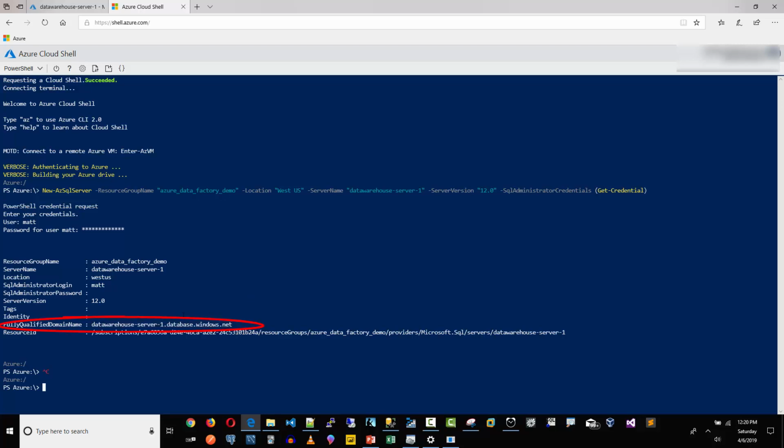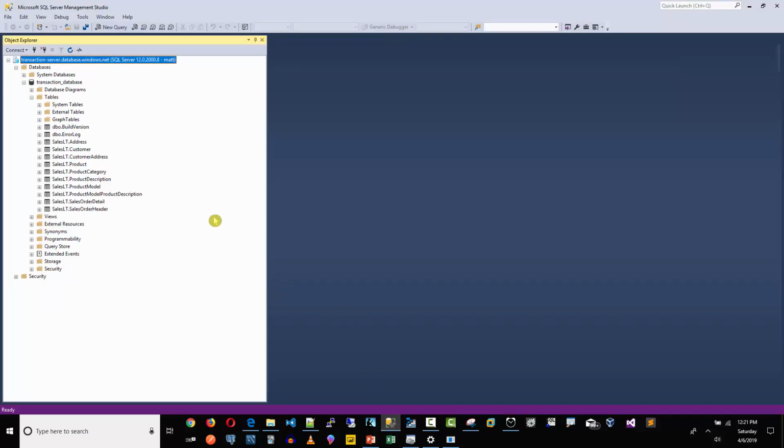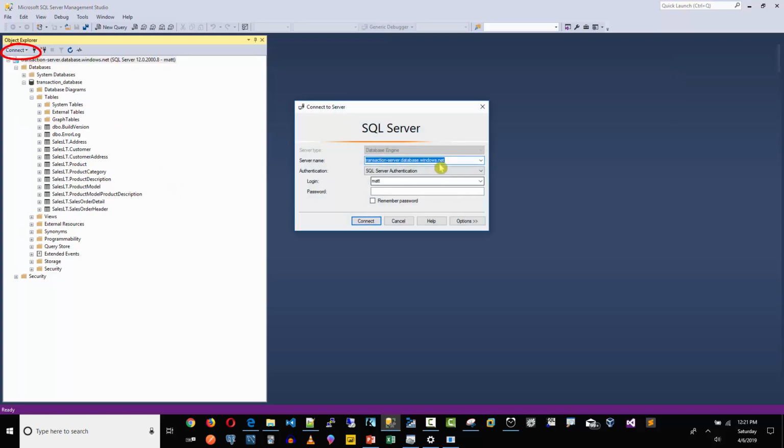So I'm just going to copy that. Also, it really is just the server name itself that we created, datawarehouse-server-1.database.windows.net. So you could actually figure it out without even going in and looking it up. So we're going to connect to a database engine.